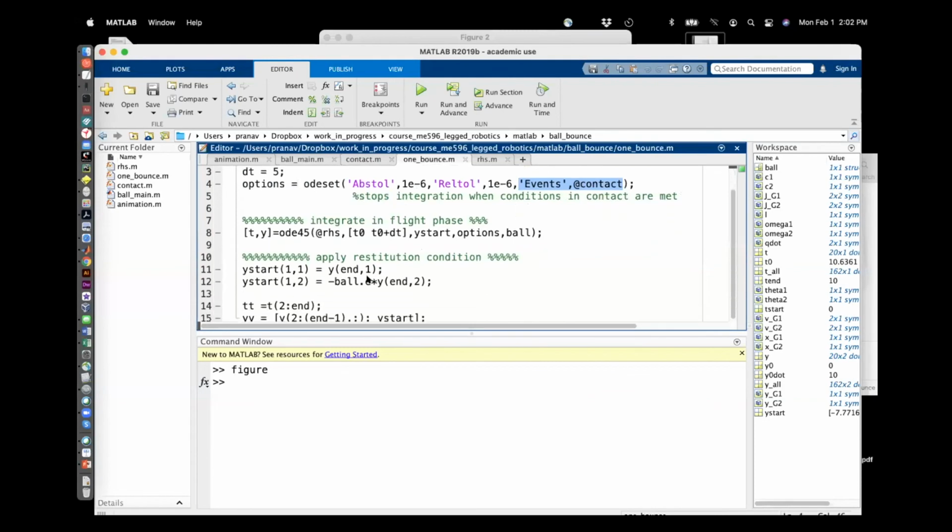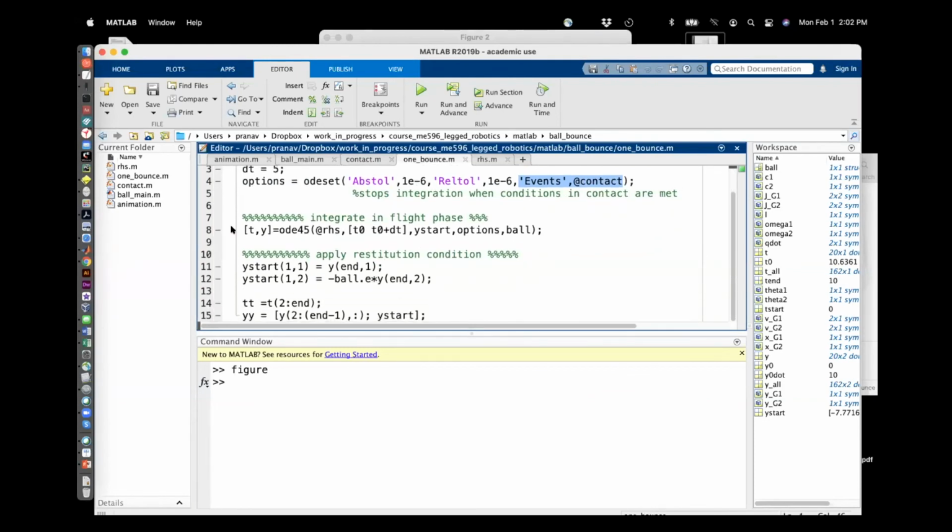As I said, it has those two ingredients. So that's ODE45. Then once you detect the ground, it stops integration. It keeps the position the same, so the end position is the same as the new start position. And then the velocity reverses. It becomes negative e times the old velocity. This is just writing the restitution equation.